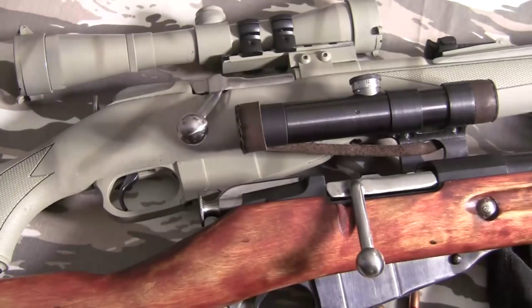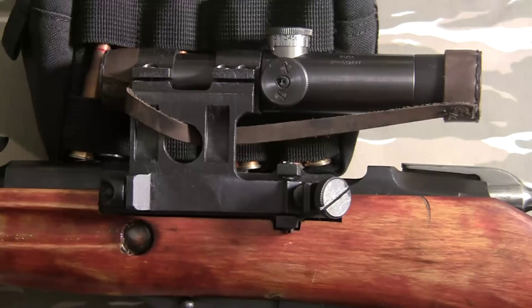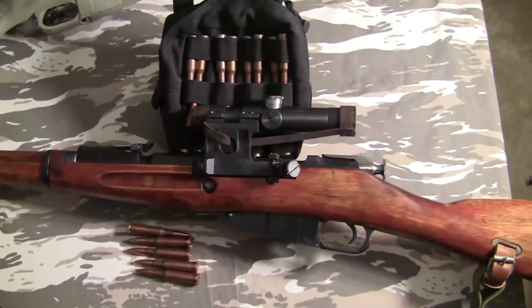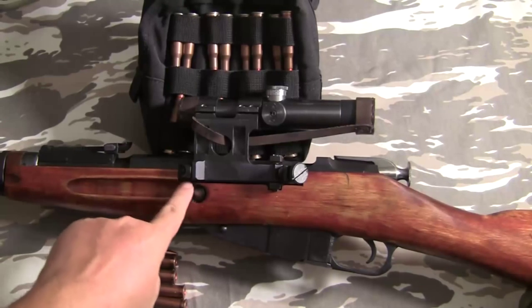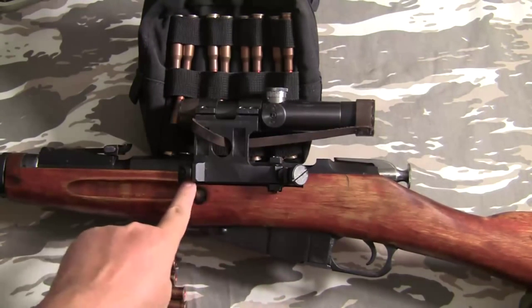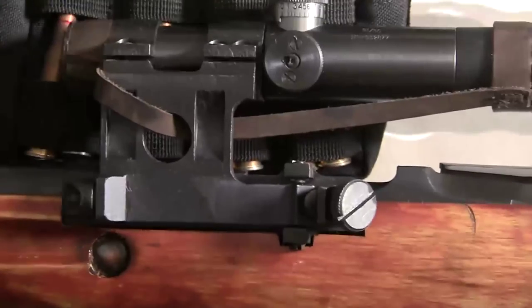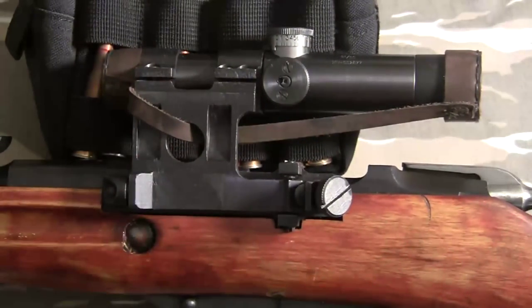If you just want to shoot your Mosin with iron sights, the bent bolt is the only upgrade I would definitely recommend — with the regular bolt, it really sucks. Now, if you're big into your Mosin, or you're big into history or movies, this is the PU scope for the Mosin-Nagant — the scope commonly attached to the sniper rifles. If you must have this scope, you're going to have to have somebody cut your Mosin stock to install it, and it will also need to be drilled and tapped into the side of the rifle. I took it to a gunsmith who charged me about $100.